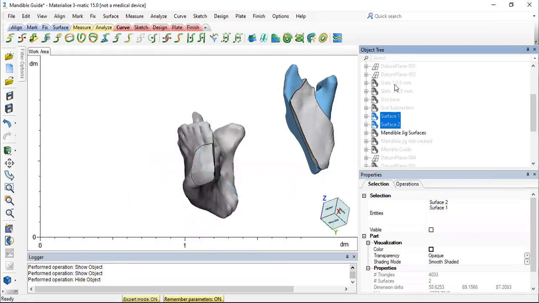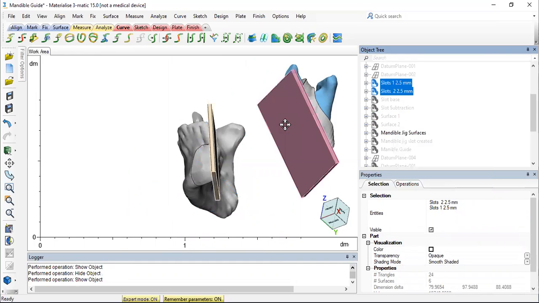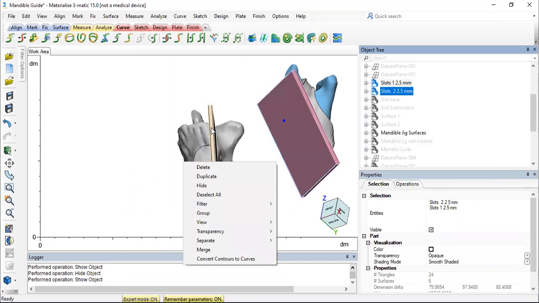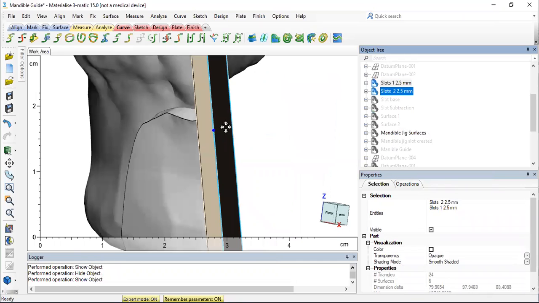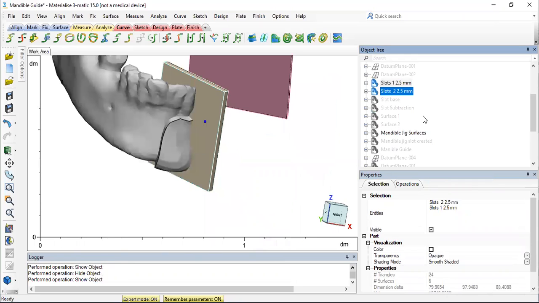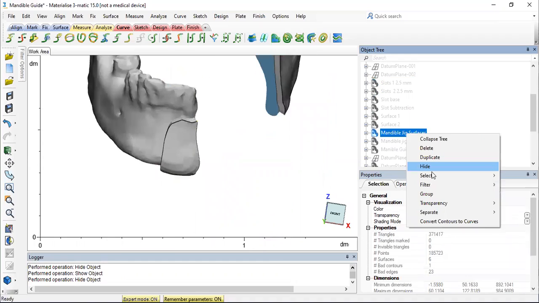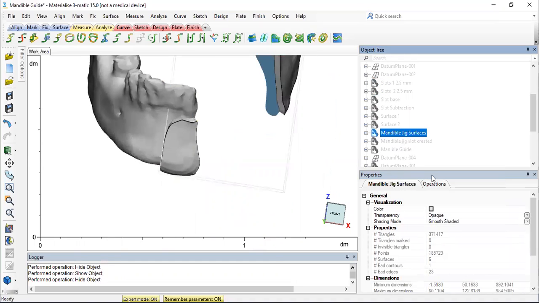Now, if I were to place my slots on top of it, you see some part is hindering. Some part of the surface, due to the thickness, is intersecting with your slot. So what I've done is I have subtracted my slot from these surfaces, and this is how they look after subtracting the slot.